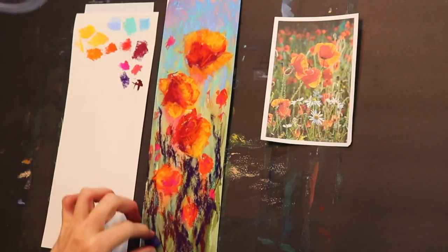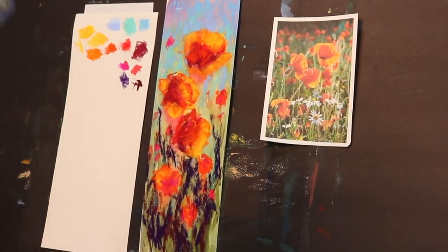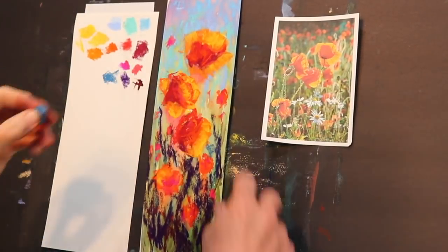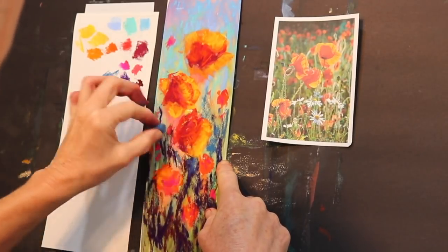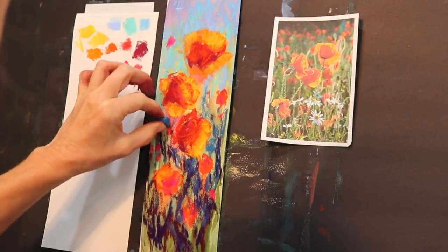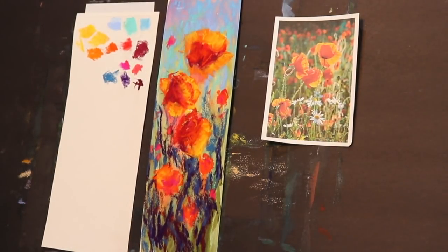I've got one that was a little bit more burgundy brownish. I've got one that's a little more blue, and it's going to look kind of dark right now, but it'll eventually lighten up when I add more greens and layers on top of it. And now I'm getting in some of those cooler colors that are in the shadows a little bit, and then I'll add the warmer greens on top of those colors.